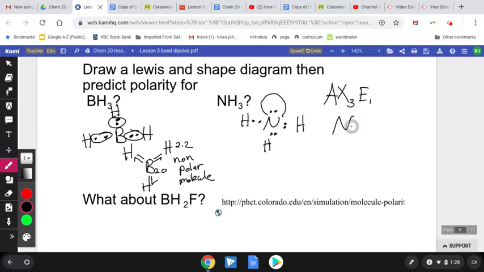Okay, and a pyramid or 3-corner trigonal pyramidal looks like this. So we have one of them dropping down, one of them coming out of the page, and one of them going into the page with that lone pair sitting at the top. Okay, so there's our shape of our pyramid or trigonal pyramidal.